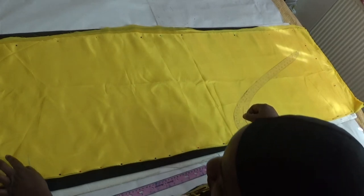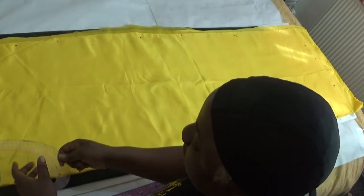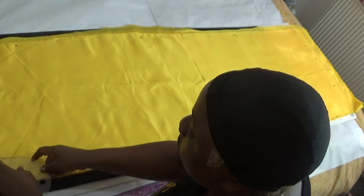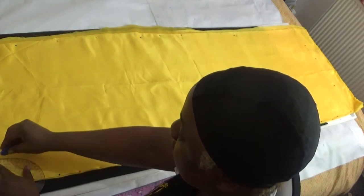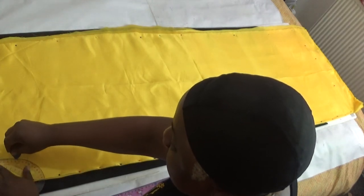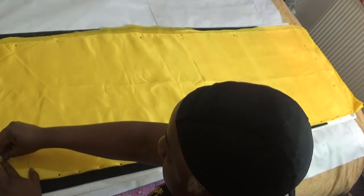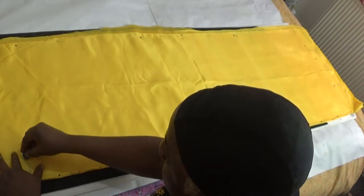So now there I will create a curve here because I want my neck to be curvy, like a circle curve. I'll use my curve ruler like this to create a curve inside the box, you see, or you can use your free hand to create the curve inside the box.